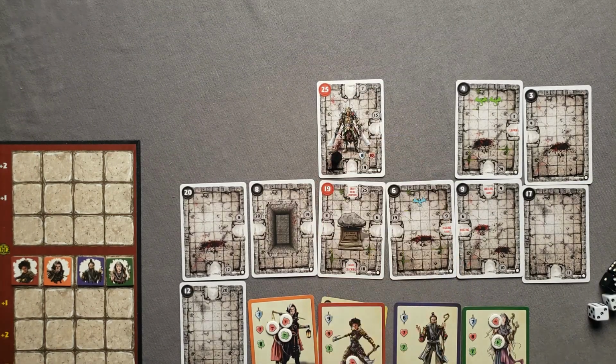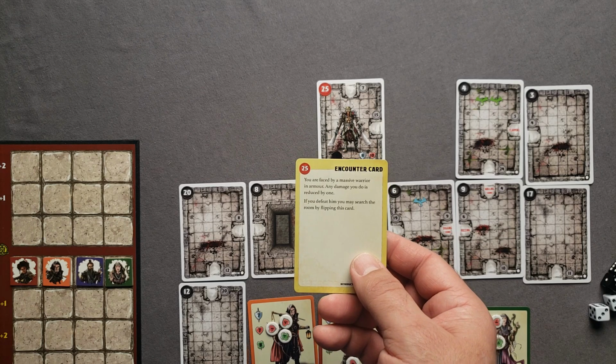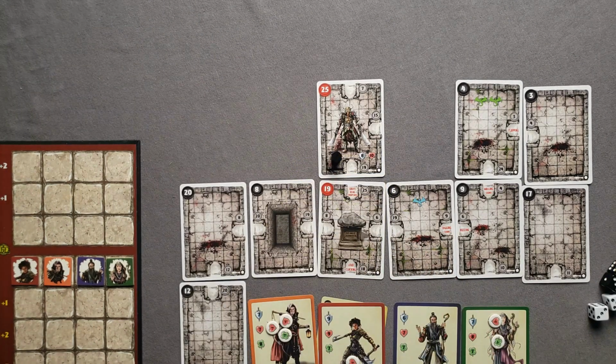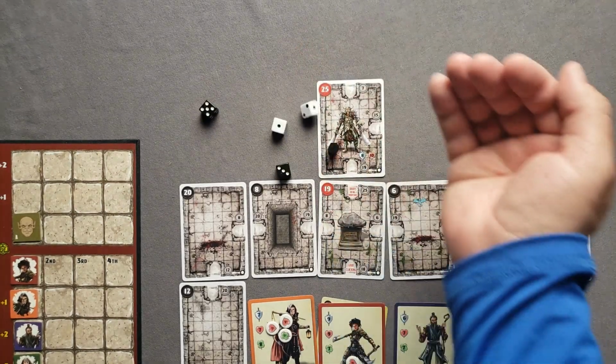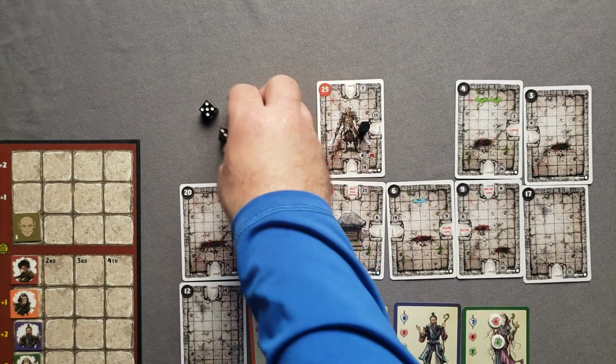That doesn't sound good. And it says you are faced by a massive warrior in armor. Any damage you do is reduced by 1. If you defeat them, you may search the room by flipping this card. All right, so we're going to gang up on him, placing him right here, and all of my characters behind. And we'll go ahead and roll for the warrior here. See what we get. Oh my goodness, snake eyes. That couldn't possibly be worse, could it?